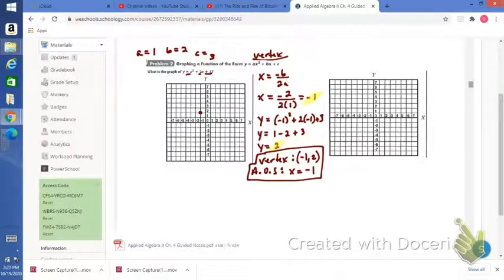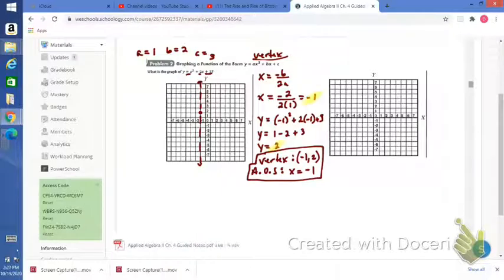And then the axis of symmetry is x equals negative 1. Now, since we're graphing this, we want our graph to be as accurate as possible. So we're gonna remember in 4.1 we try and graph 2 points to the right and 2 points to the left. So let's graph 2 points to the right.